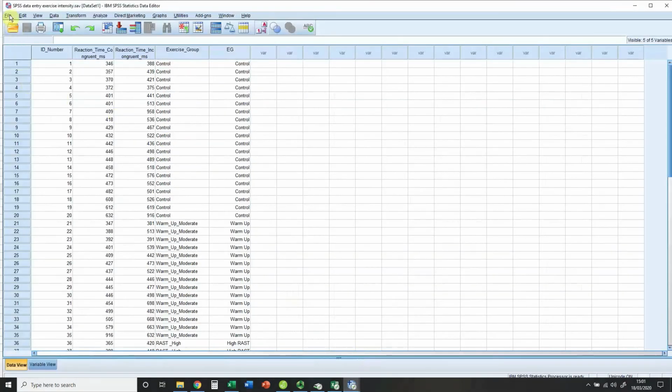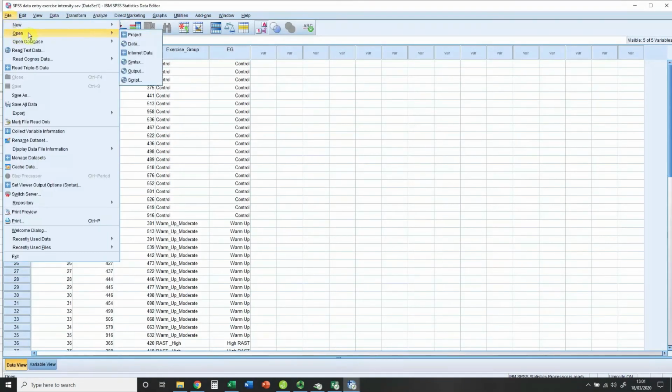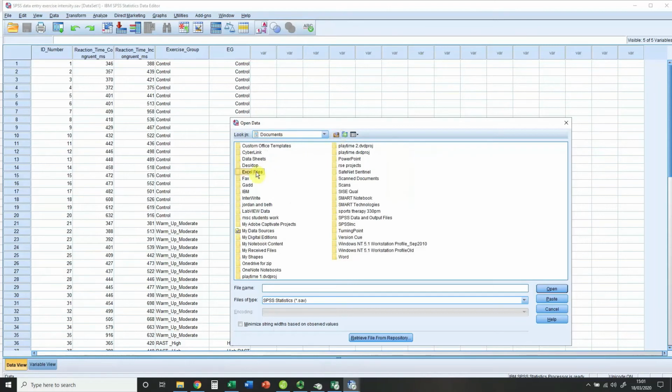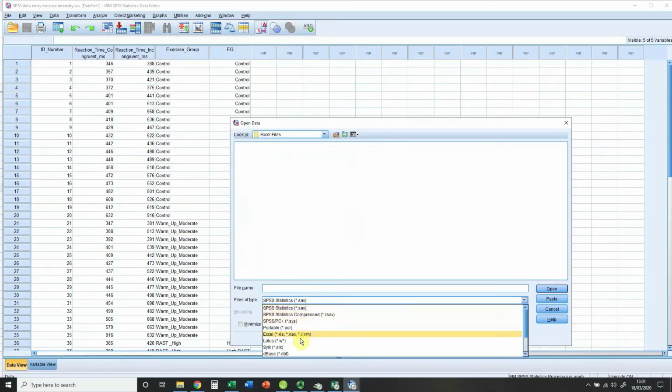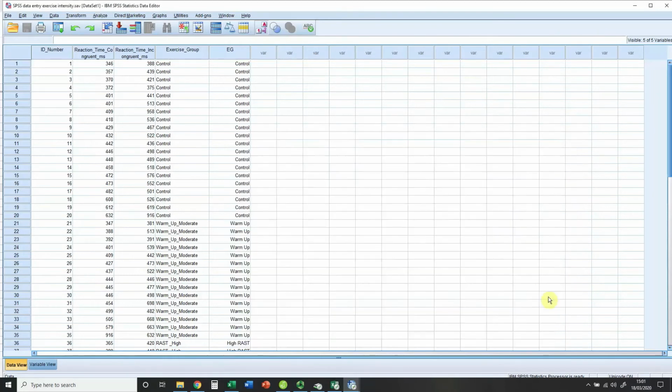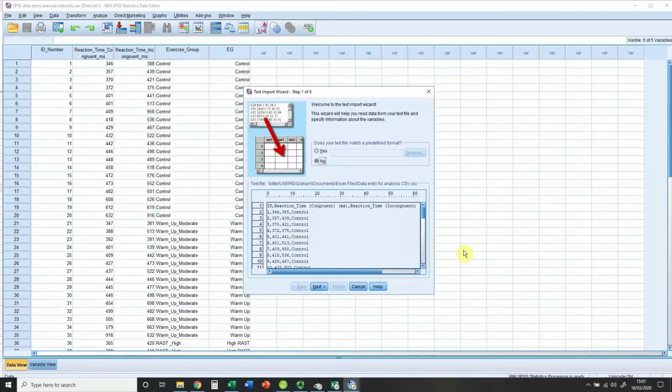Now this is slightly trickier, so I'm going to go and open a CSV file whilst in SPSS. Go up a level, go to my Excel files, and I'm going to choose CSV. There they are down there. Data entry for analysis, CSV, click on open. Now, more things need to be thought about at this stage. If I'm honest with you, I don't do this particularly often because I have a number of SPSS files and I bring files straight in from Excel because I have that as a functionality.